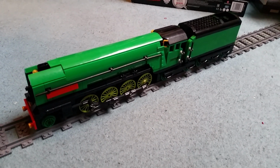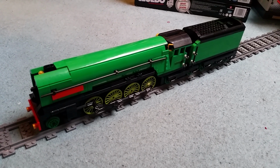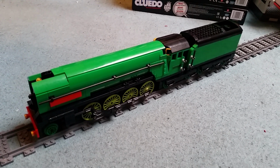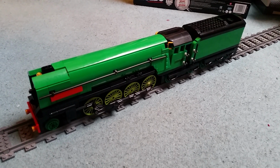And I have put it off a lot in the past simply because I didn't think my build skill was good enough to be able to pull it off. With enough motivation and passion to build a P2 at 7 studs wide, I thought, you know what, let's give it a go, and the end result is magnificent.